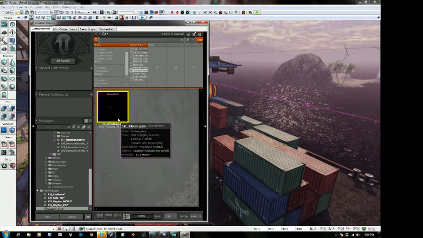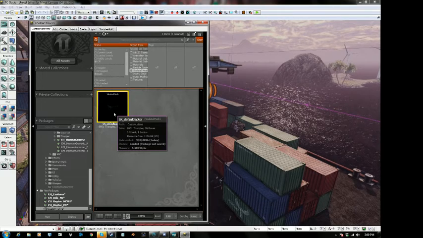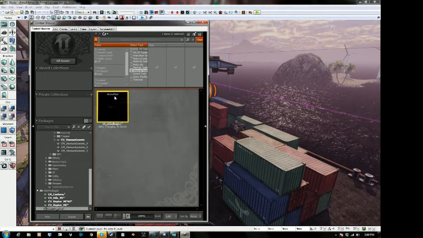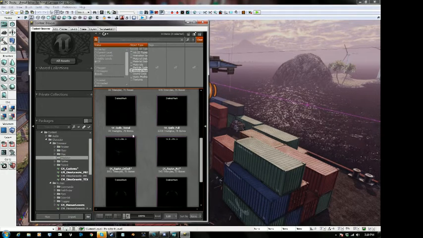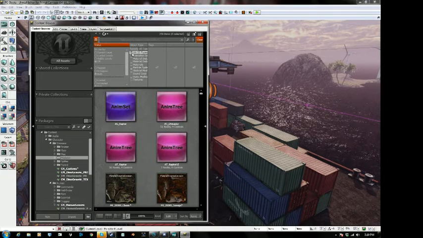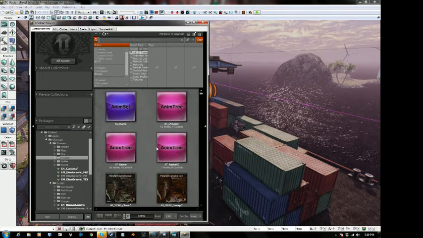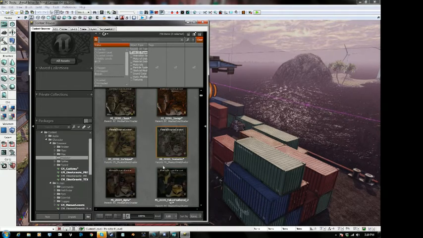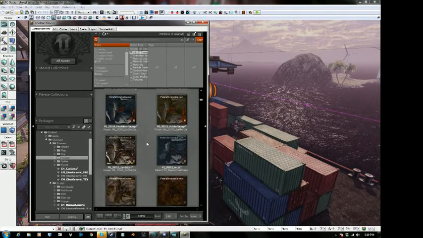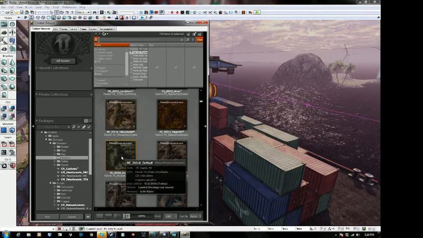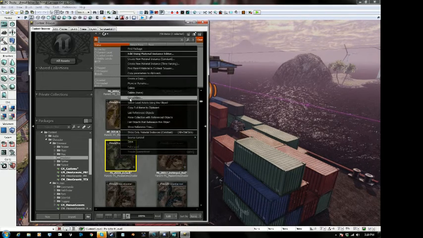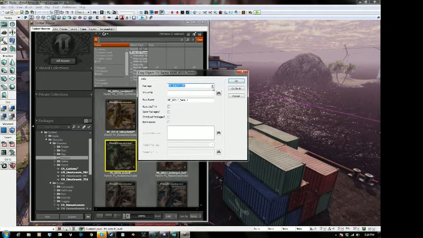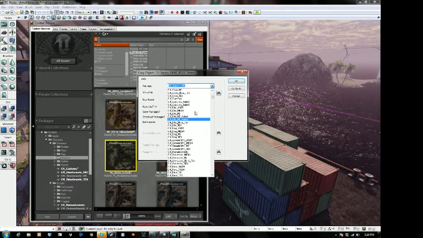We don't necessarily have to do this. I like to do this so I don't have to mess with the Raptor model in the Predator folder too much. So we're going to come back into our Predator folder, and we're going to go to All, or you can go to Material Instance, whichever you choose, and I am going to locate the default raptor skin. So with the default raptor skin selected, we are going to do the same thing, create a copy, and we're going to put this into custom skins.